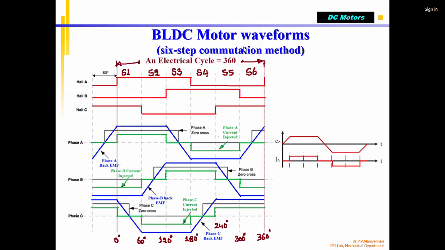The same thing happens in each phase, shifted by 60 degrees. This is the start and end for coil A. For the second phase, it starts here and ends here. For the third coil, it starts here and ends here. In different phases, different voltages are applied. When A is positive voltage, B is negative voltage, and C is floating. You are not supplying any voltage to C.